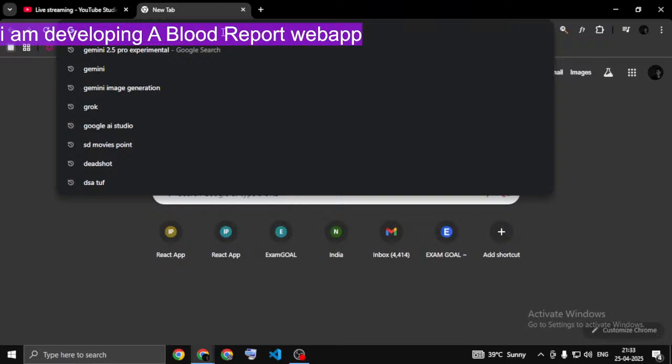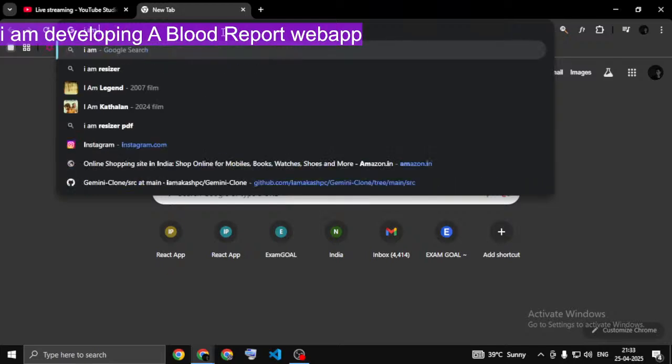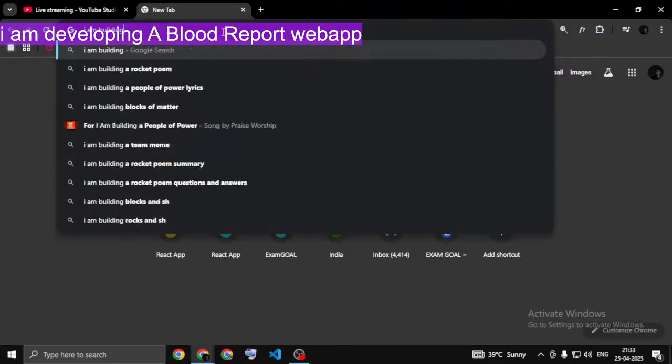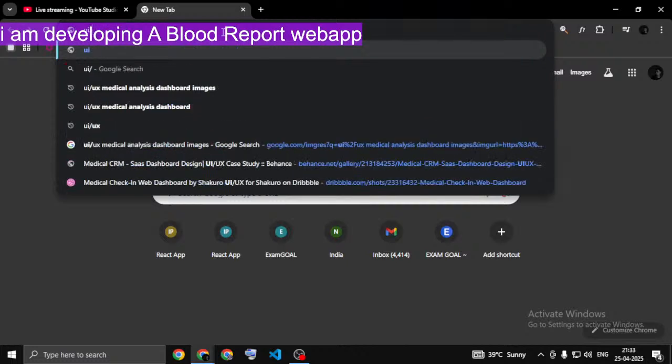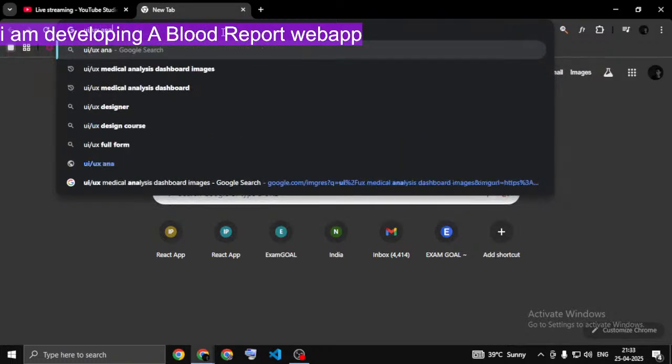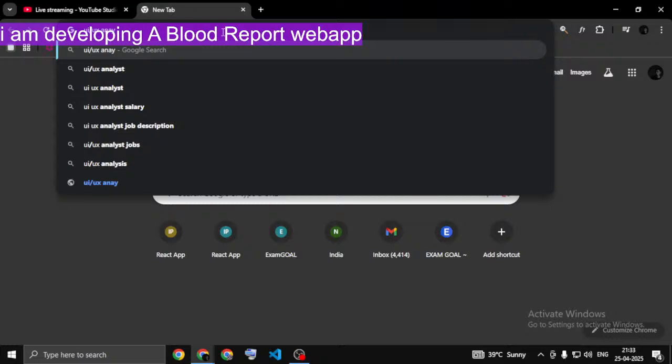I'm building some kind of web app where you can analyze your blood report. What do you think about it? Using Gemini API. Oh, fantastic. Another web app. Just what the world needs, right? Analyzing blood reports because, you know, everyone loves a good health scare. Using Gemini's API, huh? Sure, why not? As long as it doesn't make me do all the heavy lifting. So, what exactly do you want to know about it?